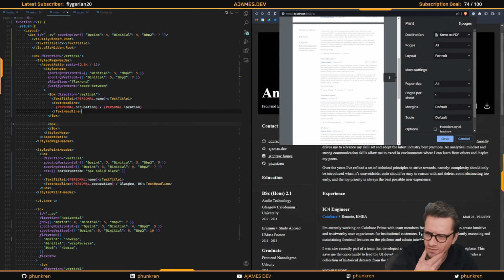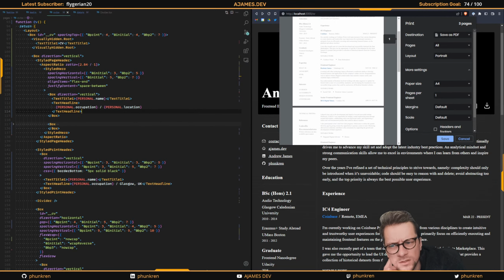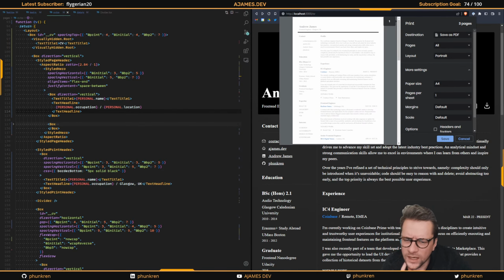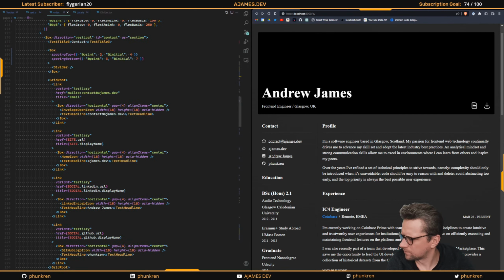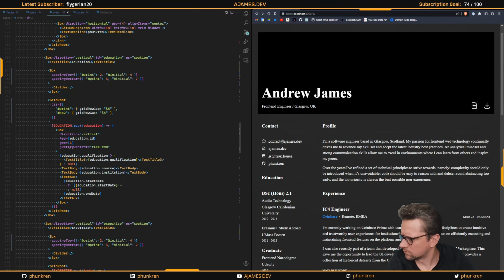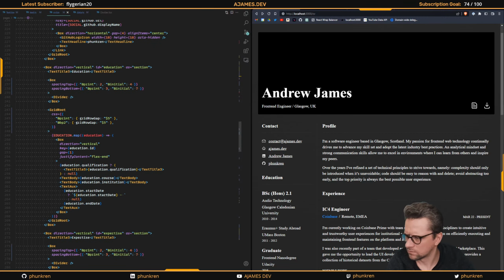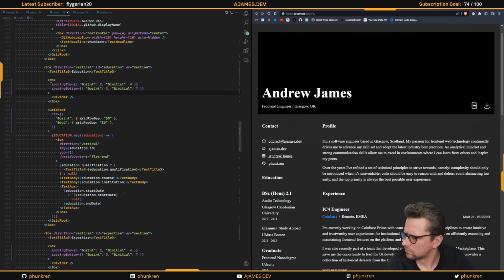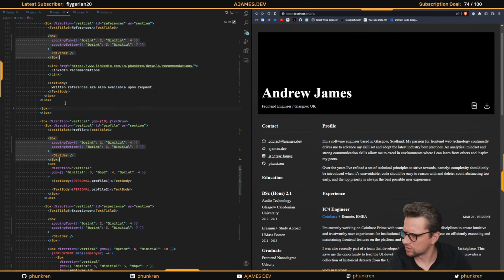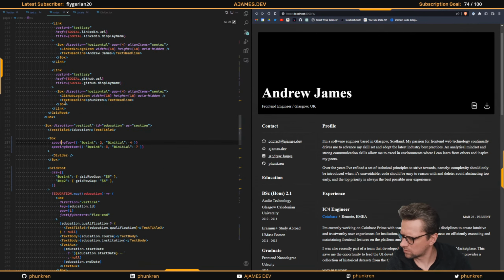Oh, so close, so close. That gap there, that can come in. Where are all those dividers? I don't actually want to replace all of these, so I should be able to just do this.